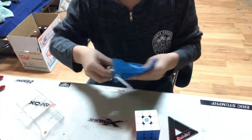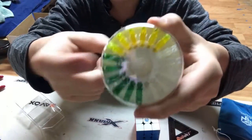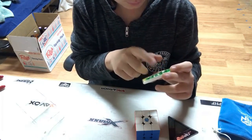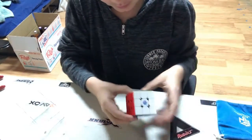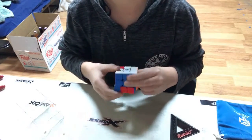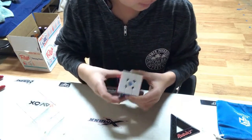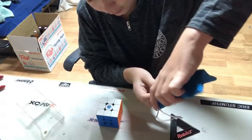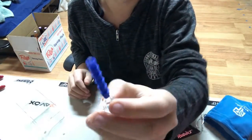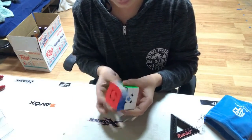It comes with these magnet strings here, and we got yellow, green, and these white transparent ones which have no magnets. The green ones I think are weak, yellow are medium, and the one in it I'm pretty sure is the strongest. So I'm going to see which magnet strength and which spring strength is the best for me.